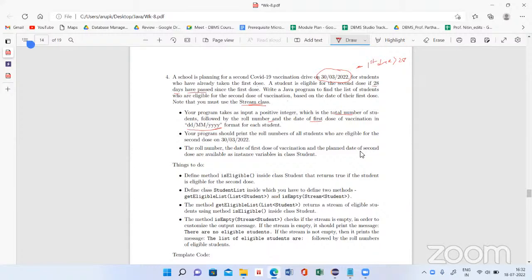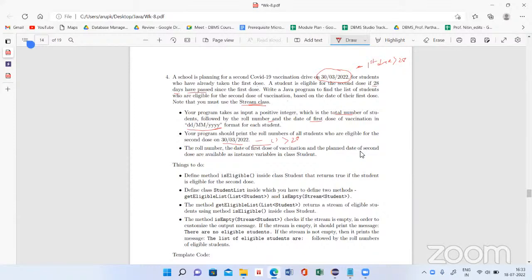Right? Okay, so you need to print the roll numbers of the students who are eligible, means from this date minus the first dose date, whose difference is greater than 28. I need to find all those roll numbers and I need to print them. So this is the thing I need to actually do.